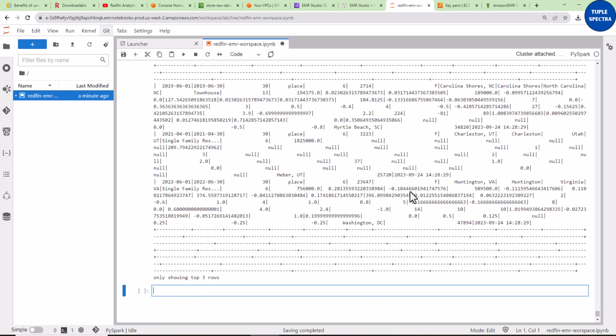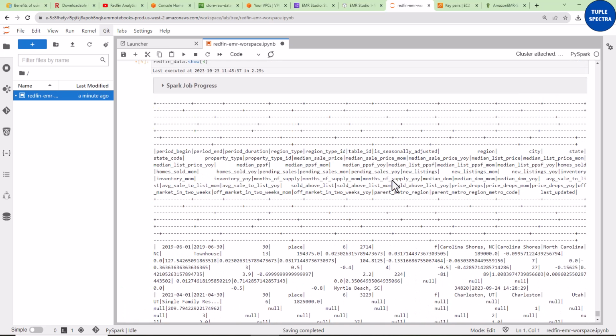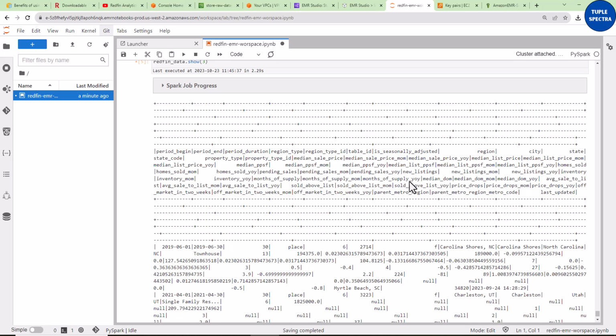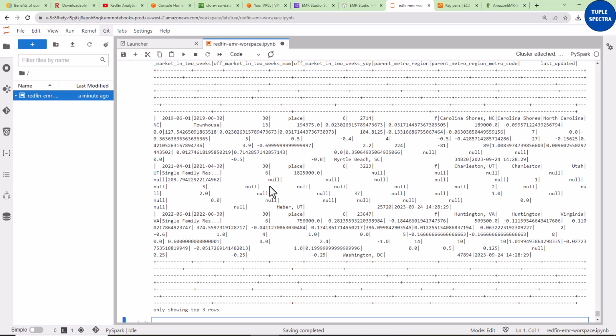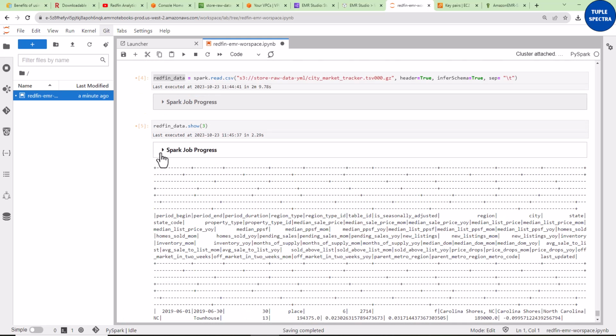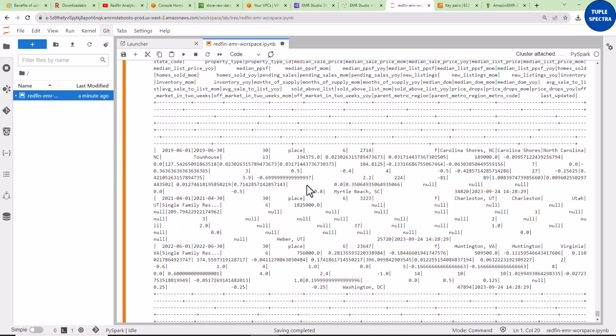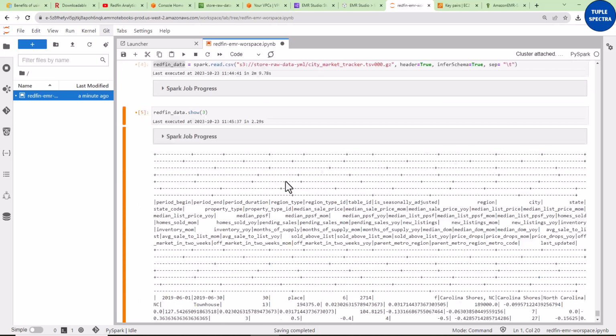Although, because this is not a big screen, we are not able to really see it very well. But don't worry, we are going to be seeing it very well later when we drop some of the columns. But at least this shows you that we have data in this. This shows that we have been able to extract the data. Okay, so let me make this smaller. Okay, this is good enough.